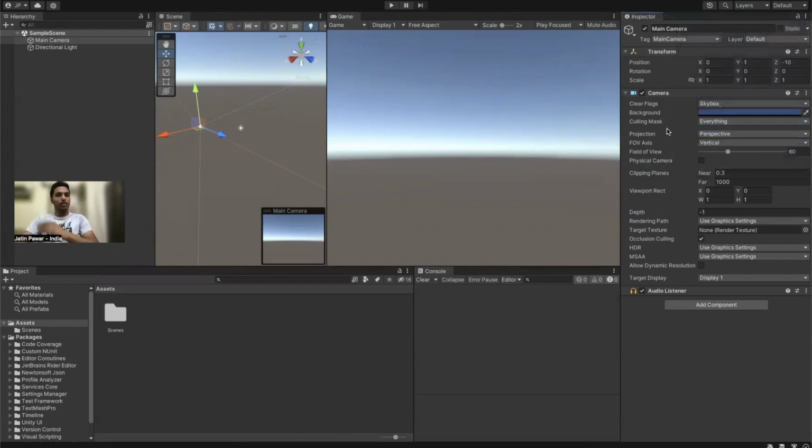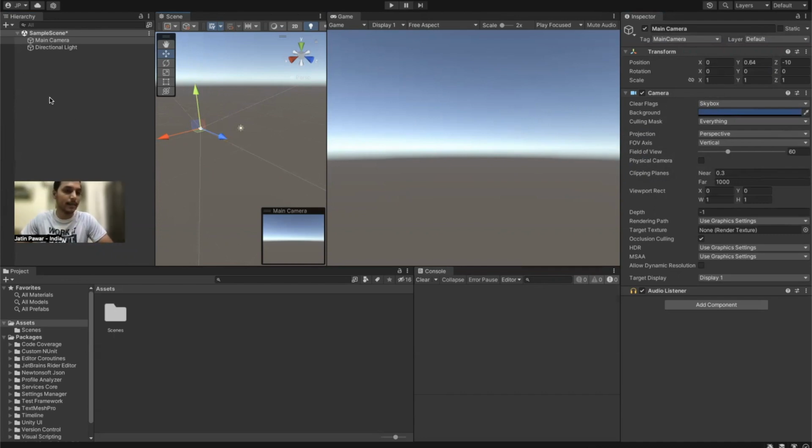Okay, so why I changed this view, because I wanted to separate the game view and the scene view. And why is that so? Because what I was trying to show here is that our game view shows whatever our camera sees. As a developer, we can see it from any angle, where our objects are, where our assets are, but this game view will only show whatever the camera is seeing. So if I move the camera, as of now you cannot see any difference because here is a horizon, right?